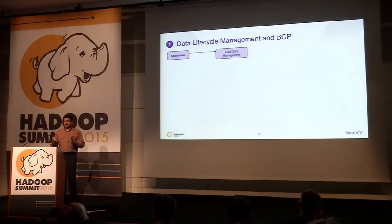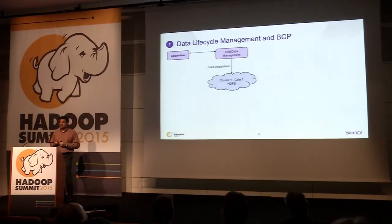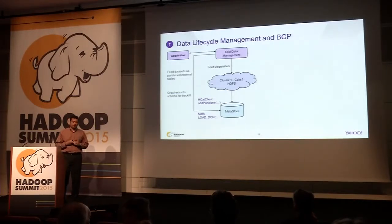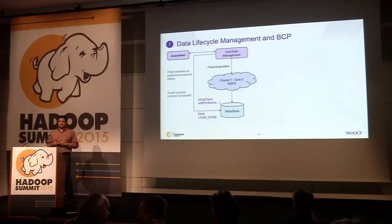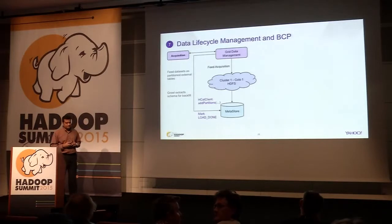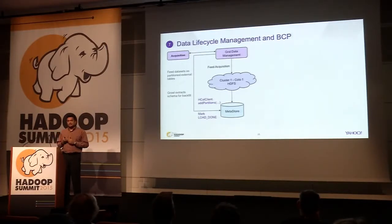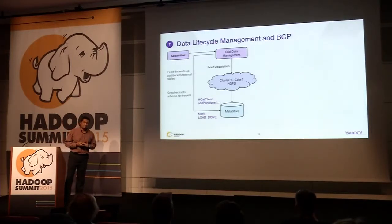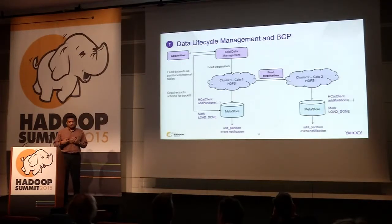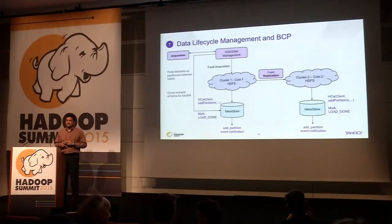Let's think of a classical setup where data lifecycle management can work really well for a variety of purposes. So acquisition happens, so data is acquired onto Hadoop clusters as a feed, okay? And then that feed represents a data set. That data set could be registered in HCatalog as an external table. And the reason why you want to do that is that you have control over all the data, and all the data works with a schema, or DB, which is the namespace, table, and partition level abstractions. So you have a lot of control and a lot of visibility into what's in HDFS. At the same time, the various tools of the Hadoop ecosystem can interoperate on the same data set. You don't have to encode schema in your applications. And the replication can BCP that data onto a different data center or a different cluster and do the same action by calling the HCatalog client API.